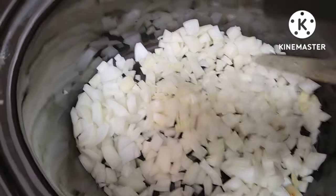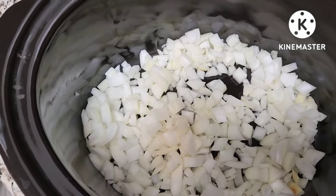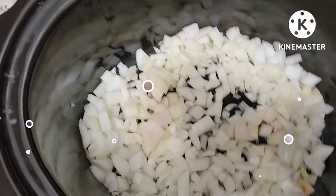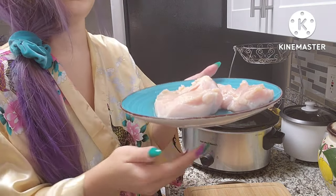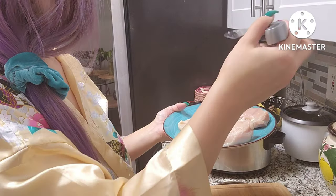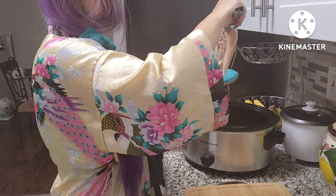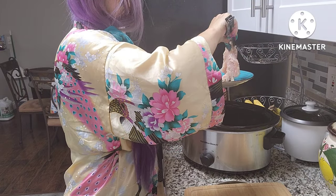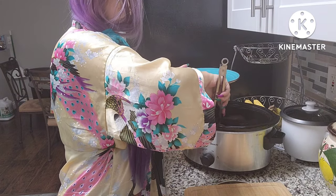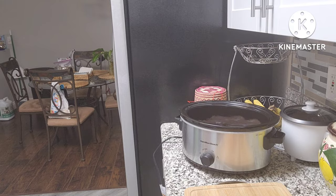Three small onions — as you can see it's just a little bit more volume. This is what you want it to look like — you want it to almost completely coat the bottom without layering too much. So now we're gonna put the chicken on top and go from there. The onions are in, place your chicken on top. Obviously wash your chicken and then just place it on top. What I'll usually do is put it in as a whole and then shred it later, but since it's in the crock pot it usually shreds on its own. You also want ideally three to four pieces — I thought I had more but I think I split them up by pound so there was only two.